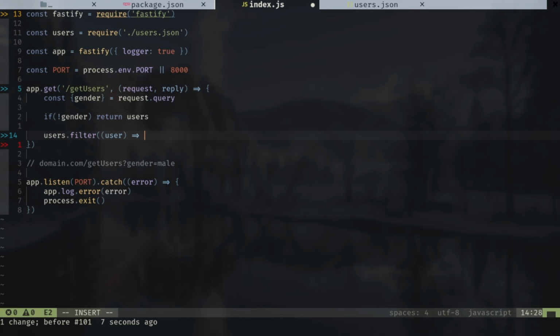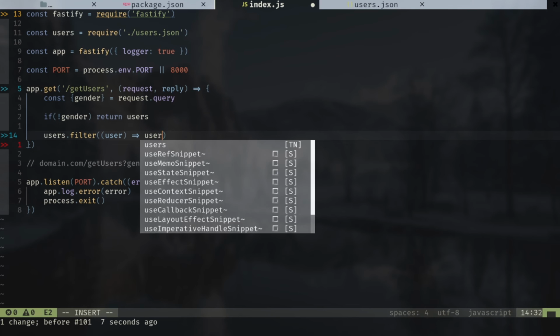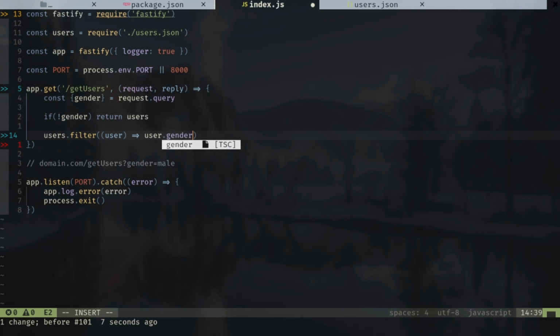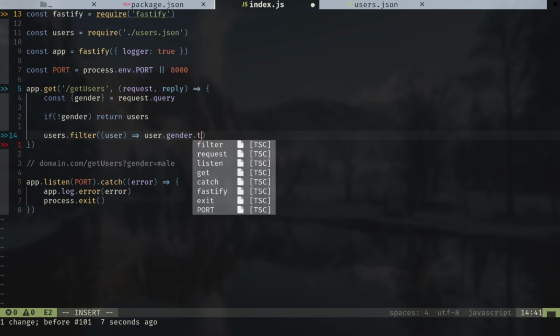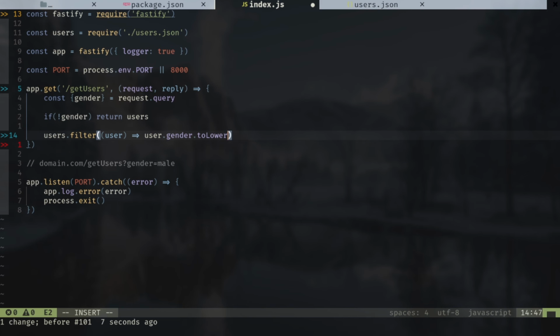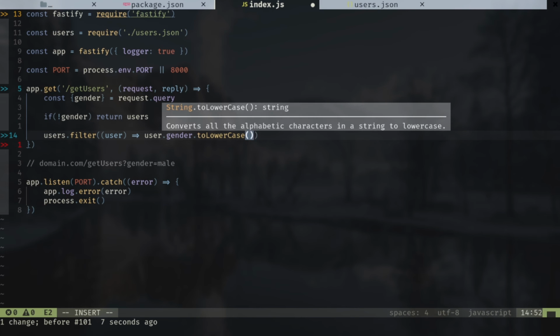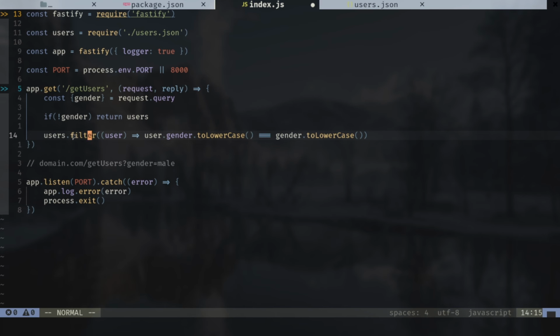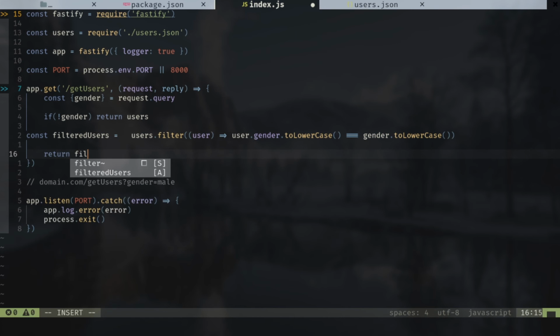And we need to return a condition: if the user.gender, and we have to convert it to lowercase, so toLowerCase, and we need to match it with the gender query parameter, and also we are going to make it lowercase. So this filter method will give us an array of users. So const filteredUsers, and we're gonna return filteredUsers.